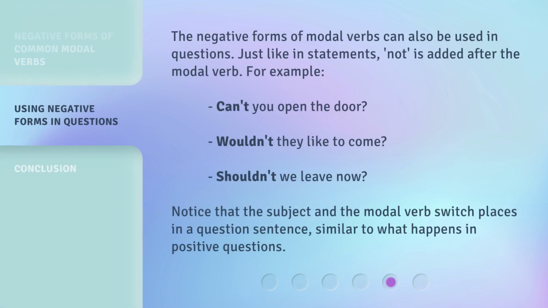The negative forms of modal verbs can also be used in questions. Just like in statements, not is added after the modal verb. For example, can't you open the door? Wouldn't they like to come? Shouldn't we leave now? Notice that the subject and the modal verb switch places in a question sentence, similar to what happens in positive questions.